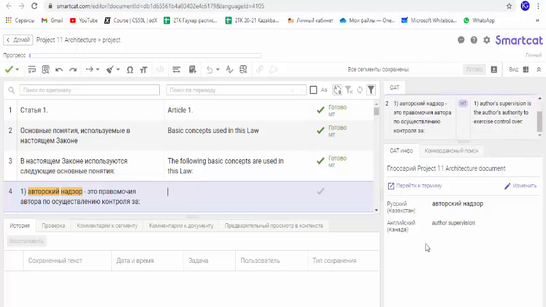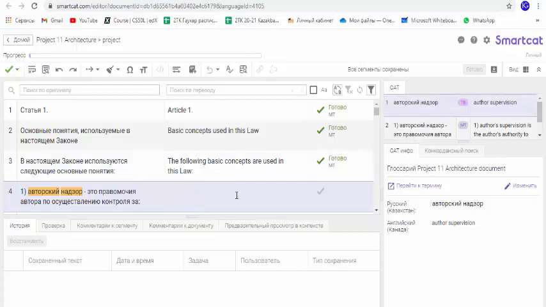So this word is in our glossary, it means this. And you see that in the CAT pane, the second is machine translation. So you will use your glossary, also you will use machine translation, and you will give your translation.